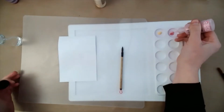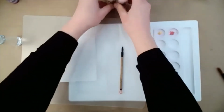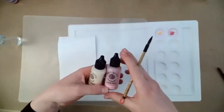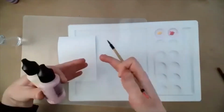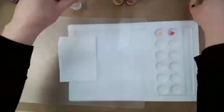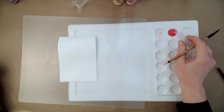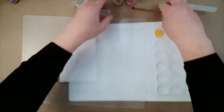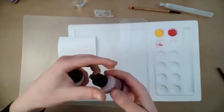Pixie Powder. So a lot of them have just one pigment in them, but then some have two. So the Mango Blaze and Candy Pink are just one pigment, but then I'll show you some samples later where, for example, the Plum Twist has a really nice plum and blue pigment mixed both into one, so you can get a bunch of different stuff. But these ones are perfect for doing watercolors with, and you can make, of course, all different kinds of colors with very few Pixie Powders. So we're going to blend these and make an orange and a pink, or an orange, yellow, and a pink to get our kind of ombre background.